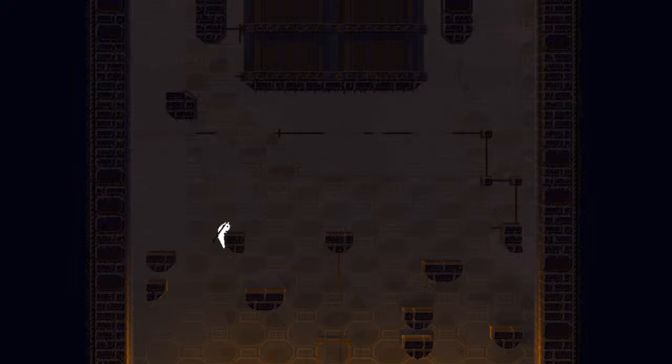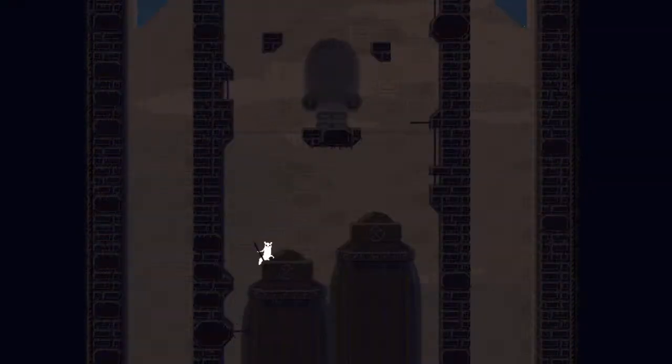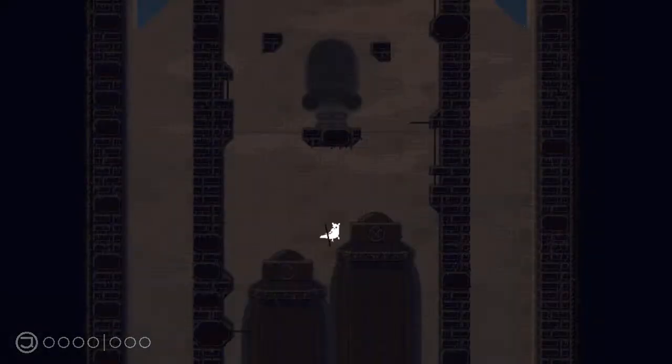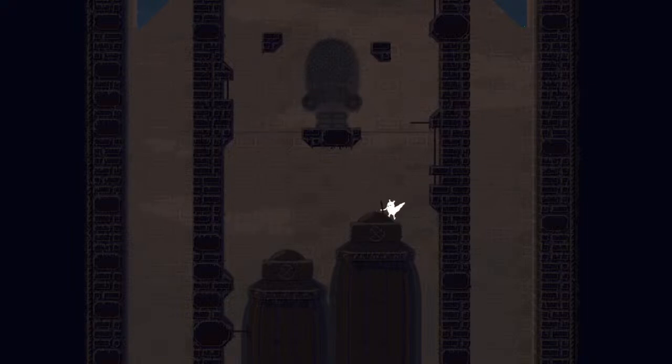Better to stand up there. This is a bit precarious. I'm supposed to make it onto that tiny one. All right. Okay, a little bit of progress. Oh, I actually did make it there. And again. More of these types of jumps around corners.